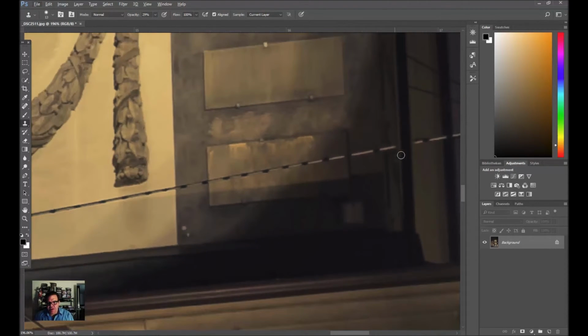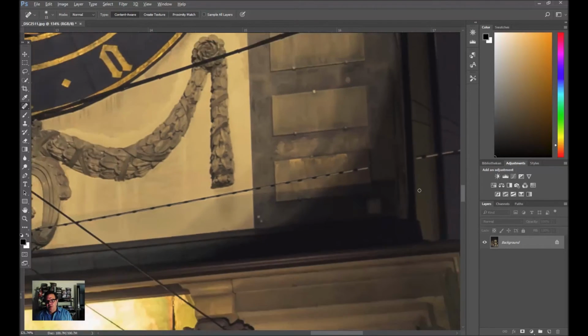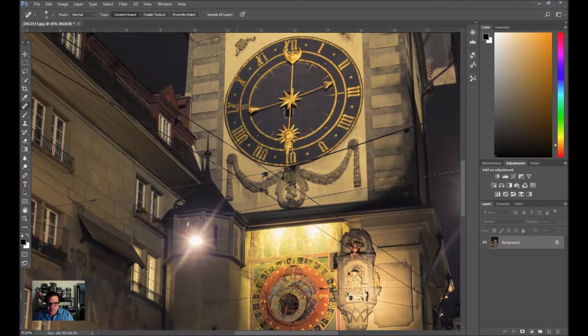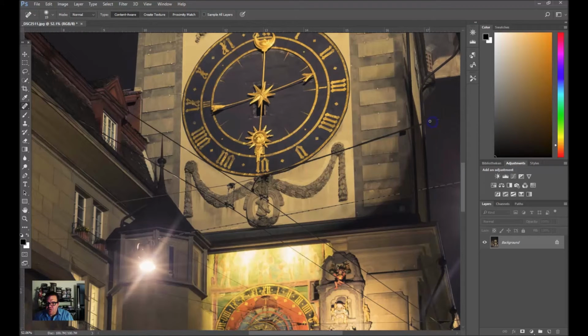Now, same trick. Once the line is broken, go back to the healing brush tool, make it a little smaller, about the size of the cable you want to remove. Left click, shift, second click, gone. See? Nobody can see this. Now if you start from down here to up here trying to remove everything, I can quickly show you how that looks. Click, shift click, go all the way down here.